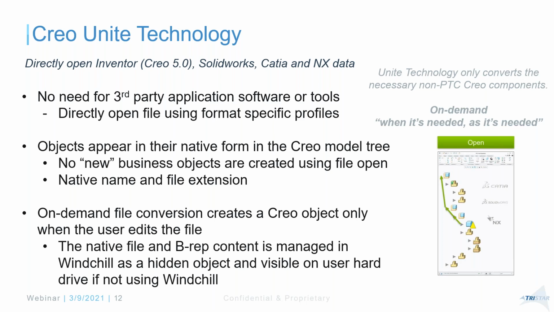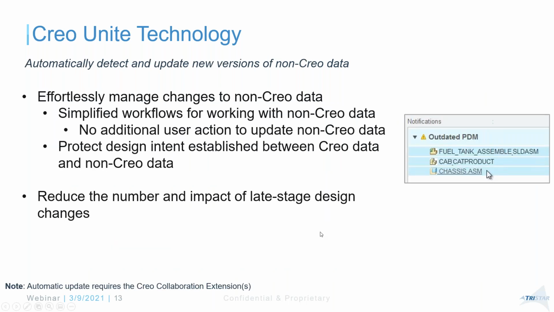And you can also manage all these or do some settings where you can use import profiles specific to SolidWorks files or NX file or a CATIA file, just like you would use for a STEP or IGES or a neutral file. You do have the option to control it with some profiles to automate. For example, I may be bringing in a SolidWorks file that has multiple bodies, and Creo supports multiple bodies now, starting Creo 7. That would be a setting that you could turn on and save in your profiles, right? So those are some of the advantages of using Unite technology there.